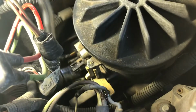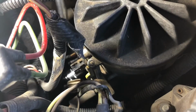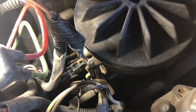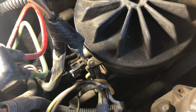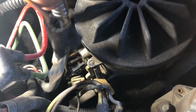Okay, we're tightening this sucker back up. And then I'm going to stick a rag under there and wipe it off. Then if I find out that this is the fix, I'm going to wash it all down because who knows what I've got for engine oil underneath here, sitting in the valley. Good potential for fire.